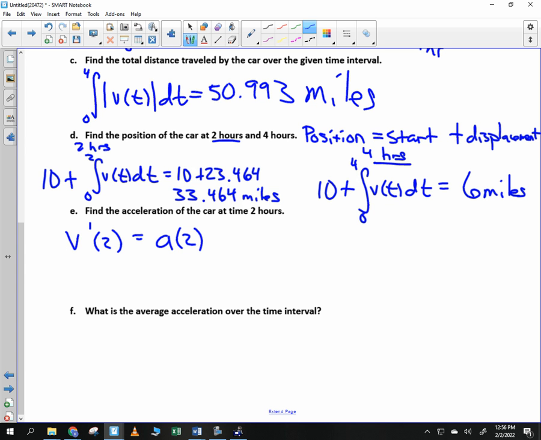To be clear, I'm not just trying to be neat and organized in my work. I'm showing exactly what they want on the AP exam. They actually release all the answers and the corrected work to all the free response questions the next year. So I get to see exactly what they wanted, and this is the language that they want. They don't care if you write the a of 2 in that situation, but they want to see that you took the derivative. So you're trying to tell them what you were doing. So that's good stuff. All right, let's go to our calculator.